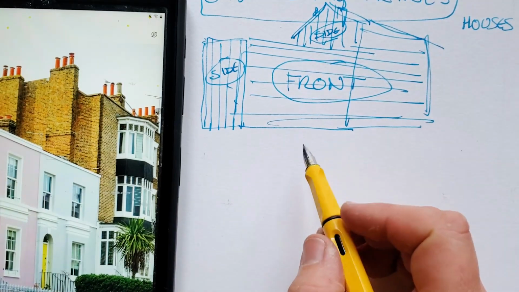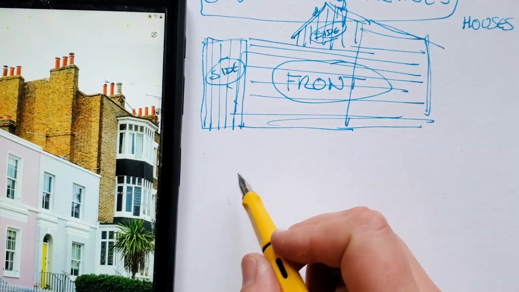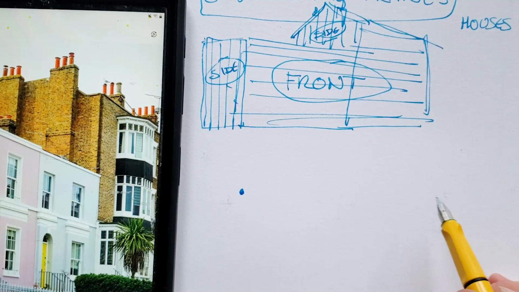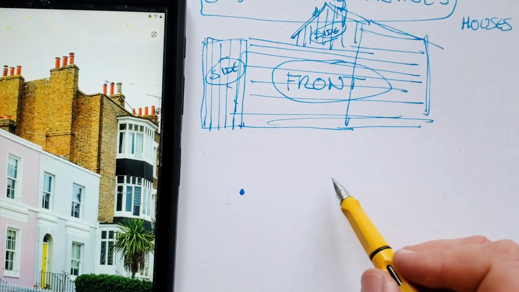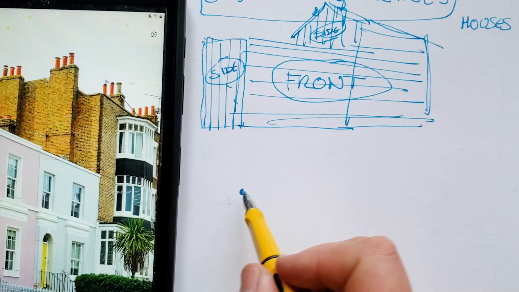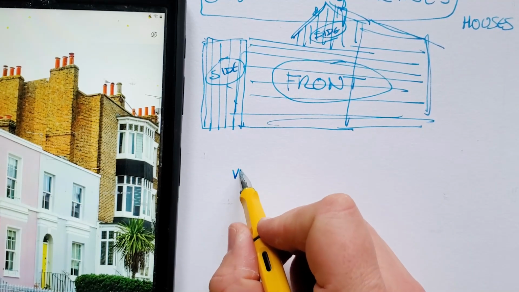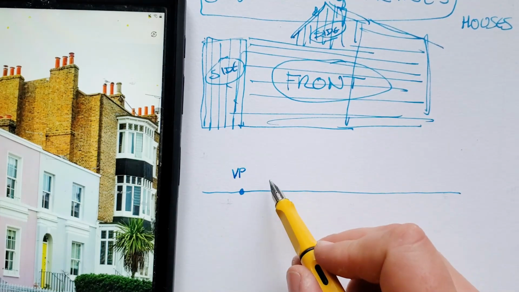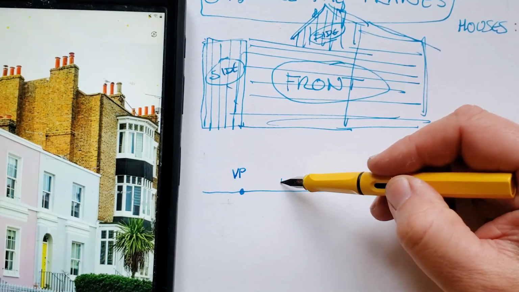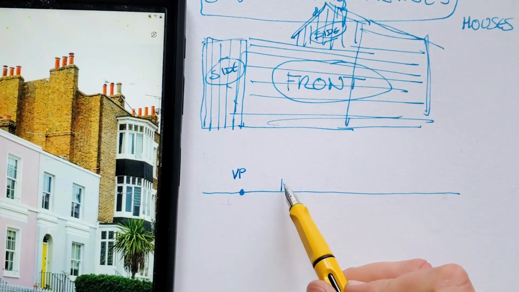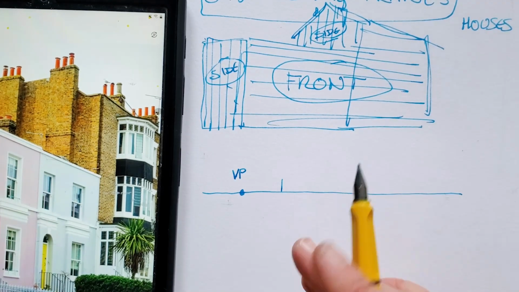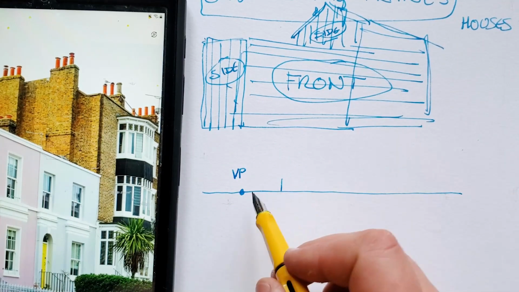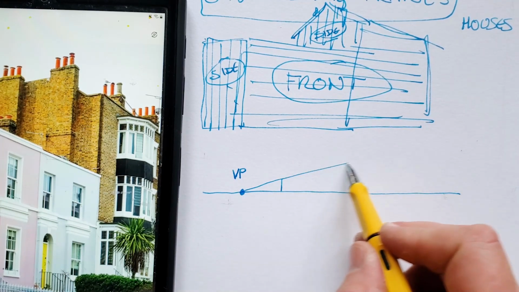Now, let me just talk to you very, very briefly about how perspective works. This is a super simplified version. What I'm going to do is draw a point there. And then this is your vanishing point. So that's VP, not Vice President. She's gone. And then we're going to do a vertical line there. And that is the far wall of a building. So then all the horizontal lines end up at that vanishing point.